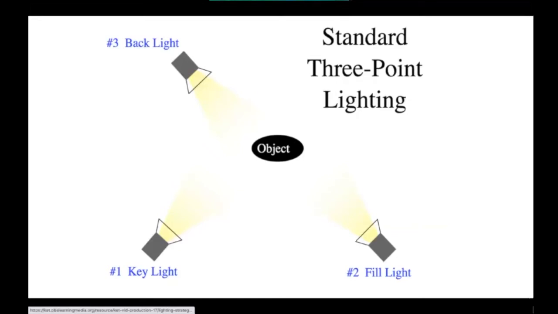The fill light's going to come in and decrease the shadows from the other side, but it's not going to be as strong of a light as the key light. And then you have a backlight that comes down to the back, points to the back of the person's head, and that separates that person from your backdrop. It is a really effective way of illuminating your talent, your subject, for both video and photos. So if you're a photographer, this is a great way to pull in light for your studio as well.